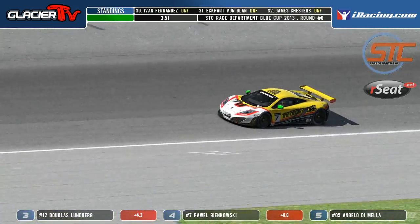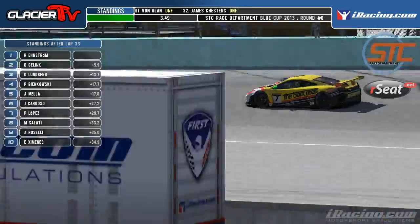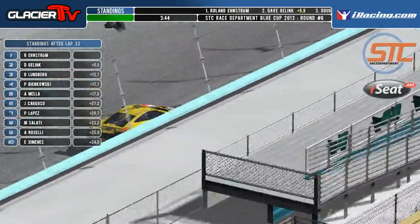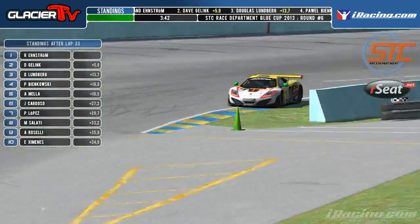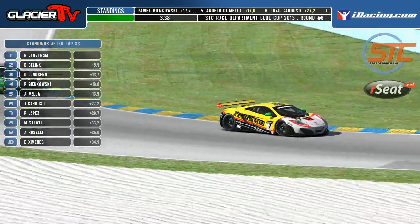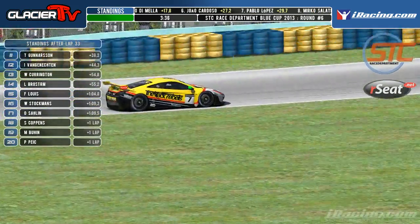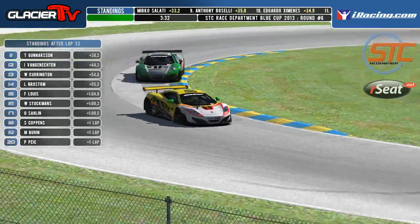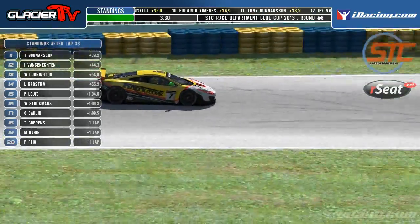It seems so. I don't know. I think Di Mella's just in the draft still. He's just on that borderline. See how late he is on the brakes. It's quite late to try and gain some ground. Can he hold on to it? See, he gained about 3 car lengths just on the brakes there, so he's taken a lot of risks.